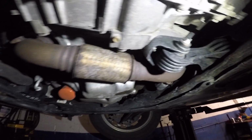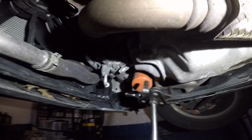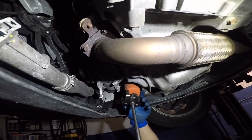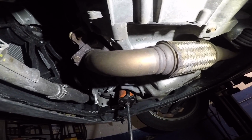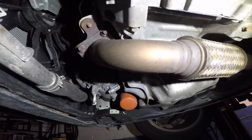Now we're gonna move over to the oil filter. The oil filter is that orange filter right there. You're gonna take the filter wrench. There's different types. So we have the claw, blue point claw. Turn the filter loose. It has oil in it, so you gotta be careful.